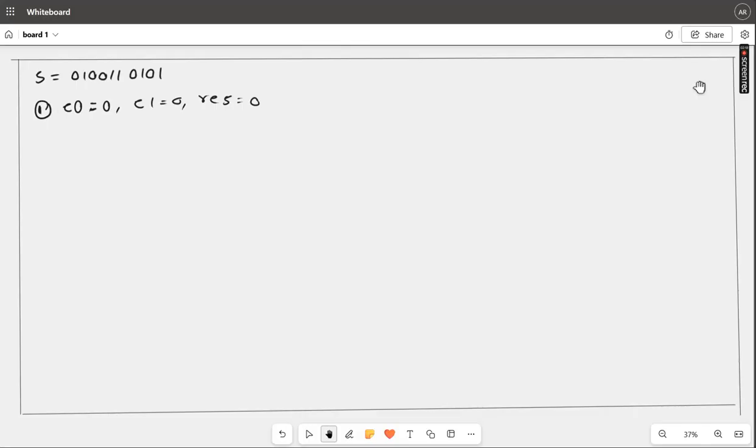So the second step is we traverse from I equal to 0 to, in this case, 9. While traversing, if the character at I is 0, then count of 0 will be incremented.